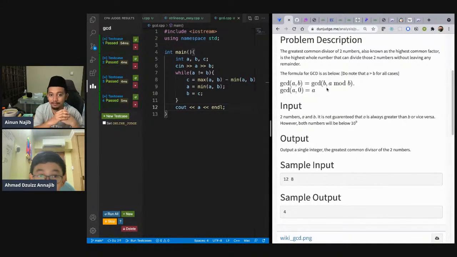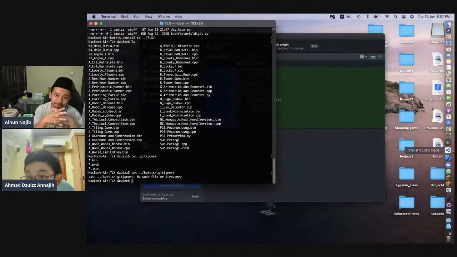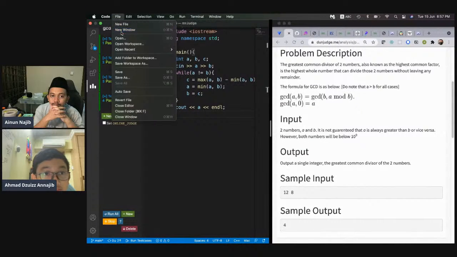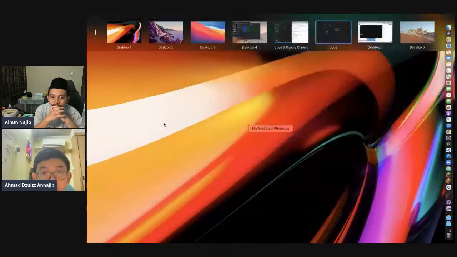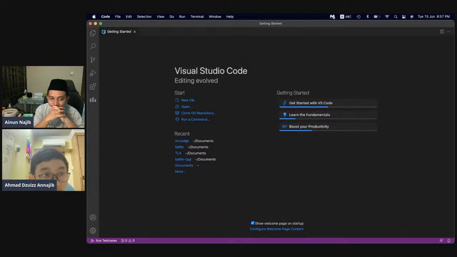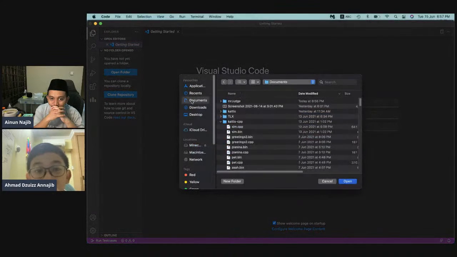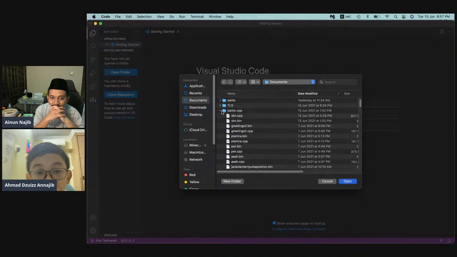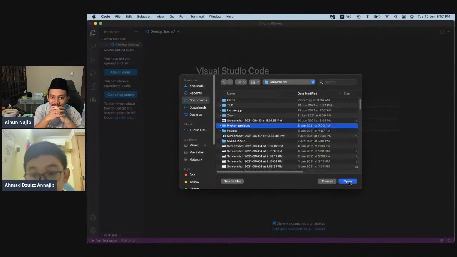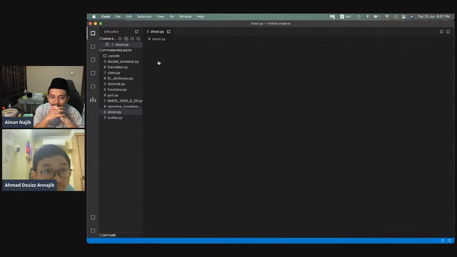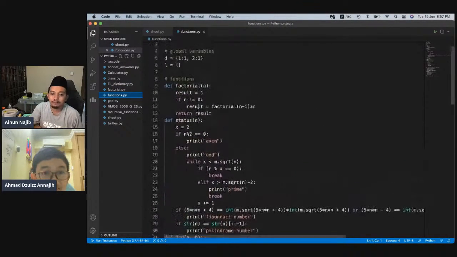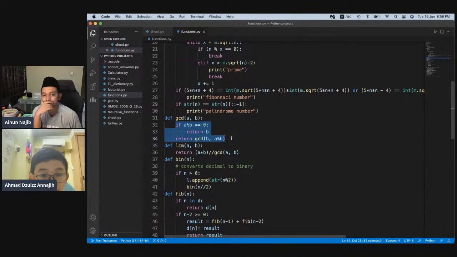Yes, what you did for the other one. Can I see what I did for the other one? Sure. Open a new window, and then open a folder. Where did I put it? Was it Kattis or TLX? Kattis, I think. No, it's in neither. I think it's over here. Yeah, here. I remember I did it here. Was that for Kattis? No, this was just for fun. There I do factorial, I do status, I do GCD. If A modulo B equals 0, return B, else return GCD(B, A mod B).